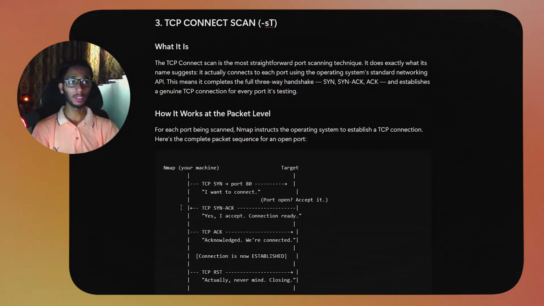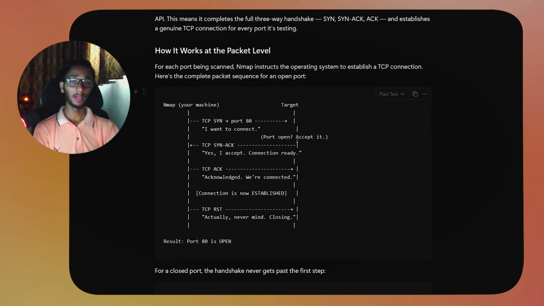Now let's talk about the TCP connect scan. We'll now be talking about the different types of Nmap scans. First of all, we have the TCP connect scan, which we specify with -sT. When you are doing port scanning and using the connect scan, -sT with Nmap, it will establish the full TCP connection, completing the three-way handshake. You send the SYN packet to the specific port, and if it is listening, it will send you back the acknowledge packet, and you will then send back, yeah, I also acknowledge that.